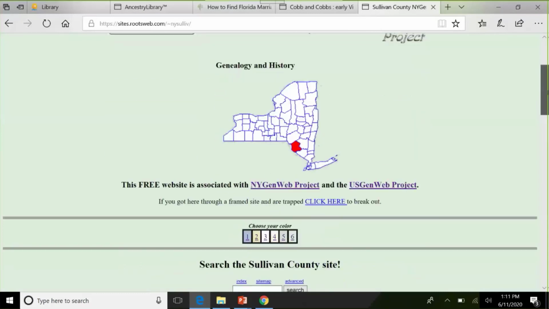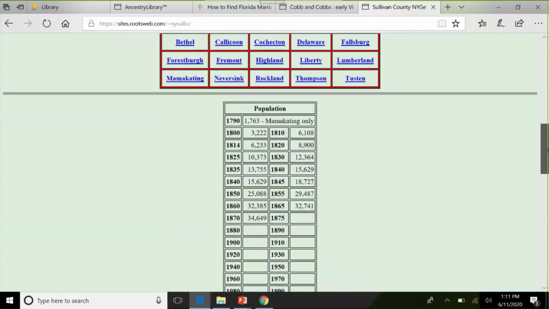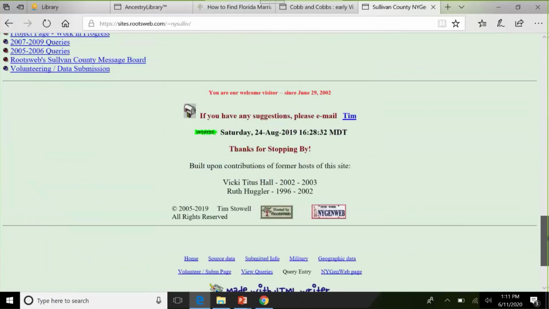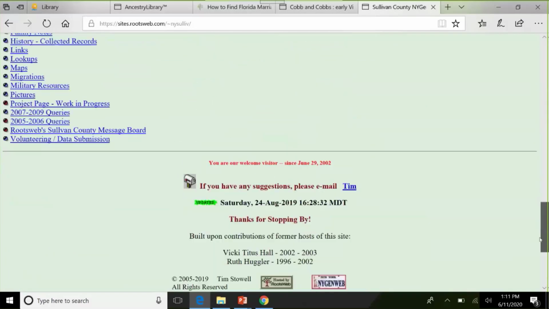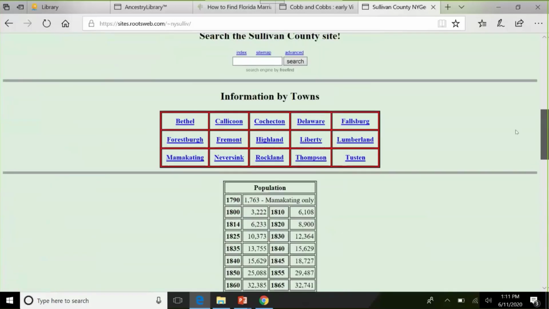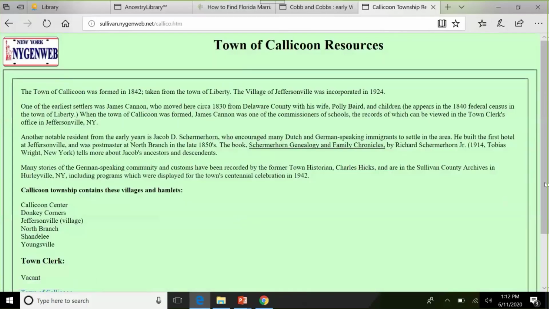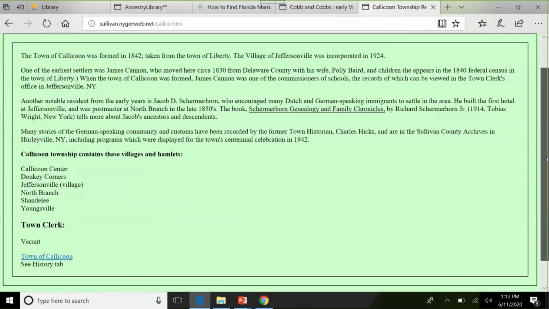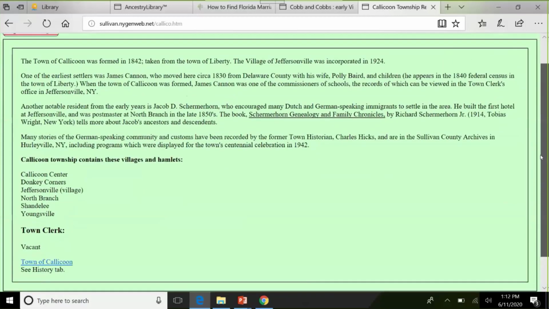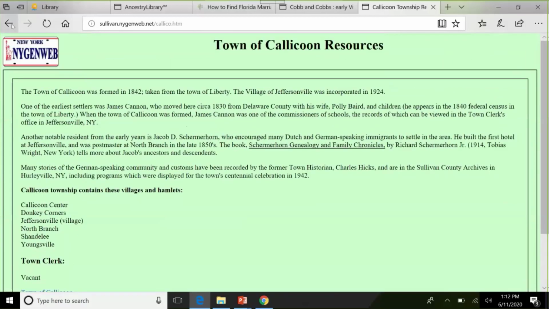You can see here, there's not much going on. This page was probably created around 2002 or updated in 2002. It's made in very simple HTML. So let's click on Town of Callicoon. Gives you a little bit about the history and the town clerk, and not much else.